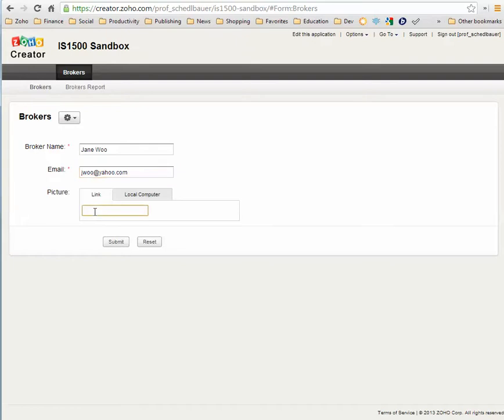If you'd like, you can put a URL in here for a picture, or you can upload a picture from your computer to put in here. Again, I'm not going to put anything in here. But let me just stick an image URL in here, just to show you what that looks like. So it was added. That's basically it. We are done with this. So we can actually just go back to editing or creating views if we like. There are other things we can do here. That's basically it in terms of adding data.